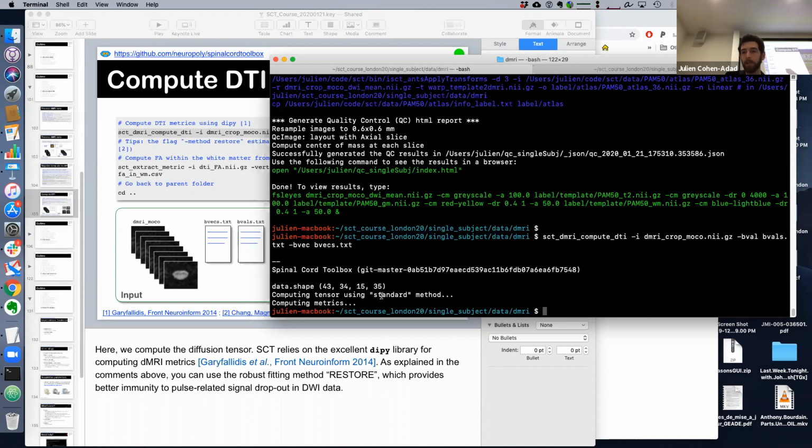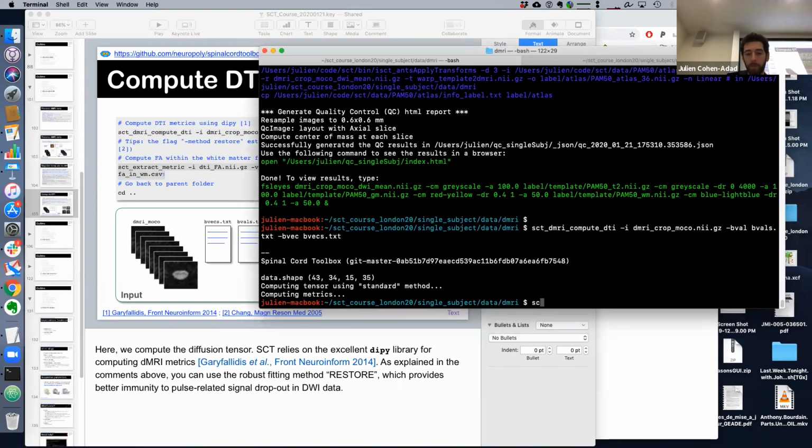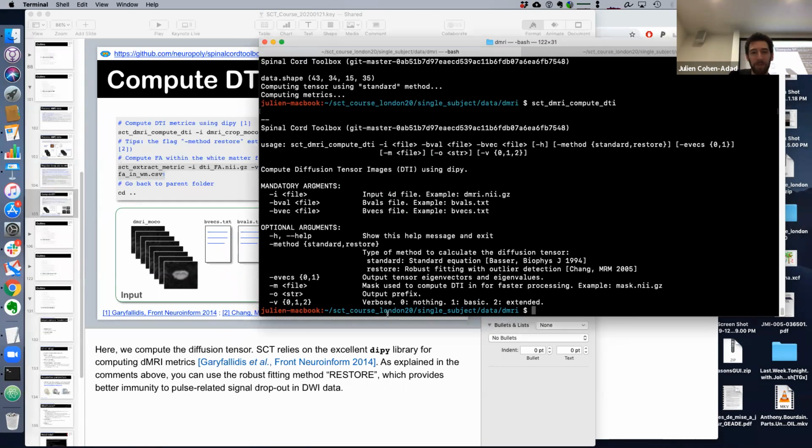So now that the DTI images have been computed, we can then extract the metrics. But before doing that, I just want to comment on the metric computation. It was actually one of my questions for Gordon this morning, which I now have the opportunity to ask because I'm the only one talking, so I can say whatever I want.